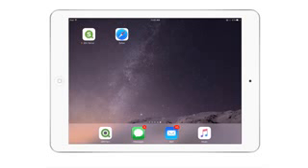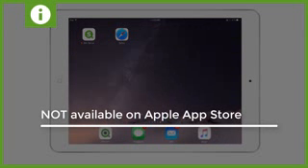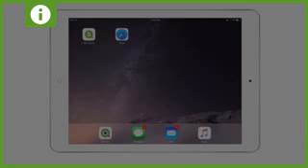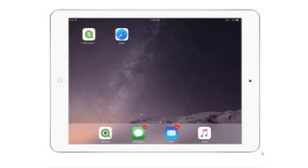Now this works with Qlik Sense Enterprise only as of the recording of this video, and we will have deployment instructions for you to set up your own personal app store, for example, so you can make it available to users in your environment. At the time of the recording of this video, this app is not available in the public Apple App Store, etc. Once you download and deploy and make that available to others, you'll have this app available for installation on your device.